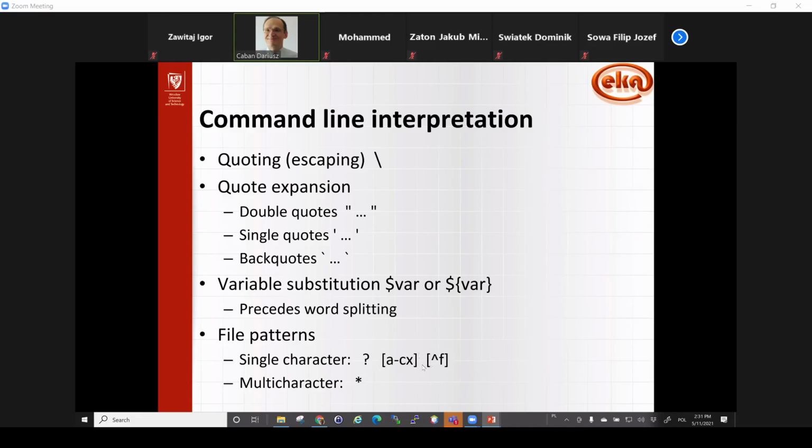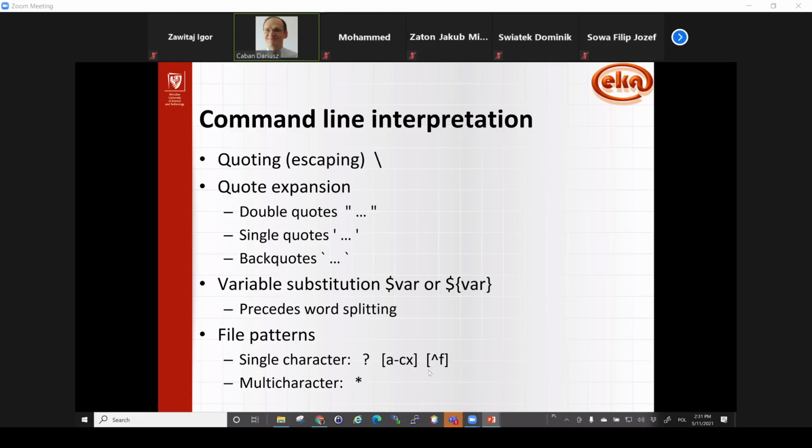If you have A in the brackets, that means that at this position there must be A. So if you, for example, have bracket A bracket and then a star, you are looking for all files starting with character A. You can have negation, and if you put an up arrow and F in square brackets, that means that at this position the character cannot be F, but anything else is acceptable.